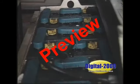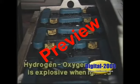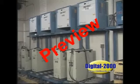The space between the underside of the cover and the top of the electrolyte in the cell usually contains hydrogen-oxygen mixture, which is explosive when ignited. Make sure you charge batteries only in those areas approved for battery charging.